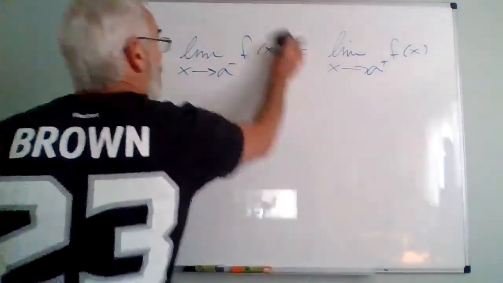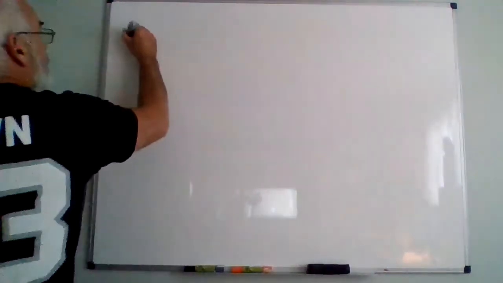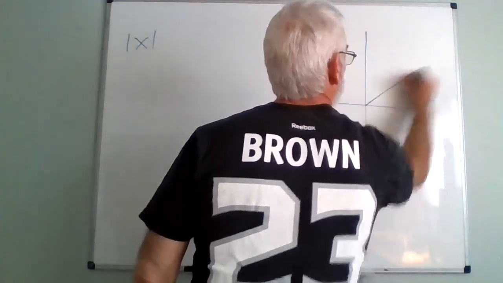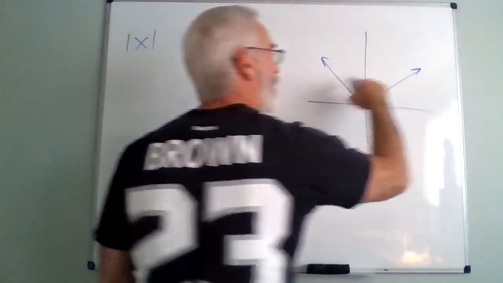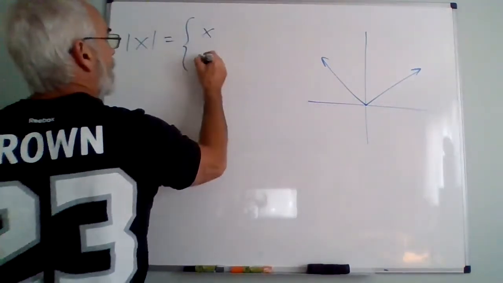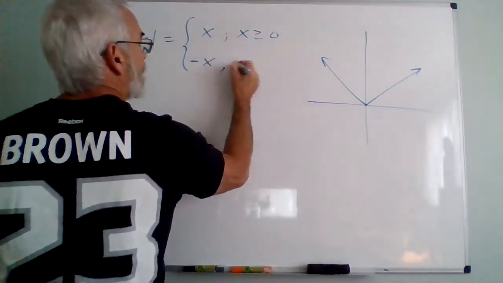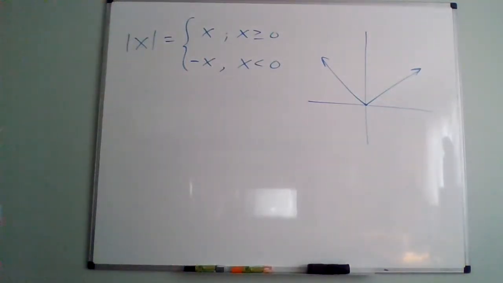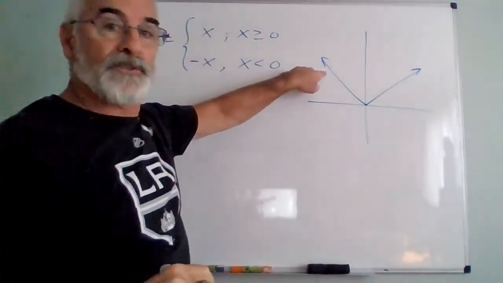So let's consider the absolute value function. That's a very, very interesting function. The absolute value of x. If I were to draw that graphically, which sometimes is very useful, it looks like this. On this side, it's the line y equals x. On this side, it's the line y equals -x. So we say this is equal to x or -x. It's x when x is greater than or equal to 0. It's -x when x is less than 0. So the absolute value function is what is called a piecewise function because there's no way I can write it as just one of these. I have two different functions going on.